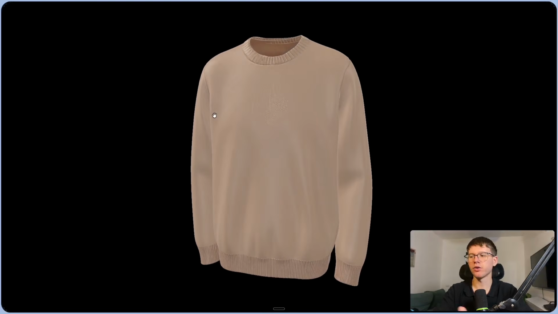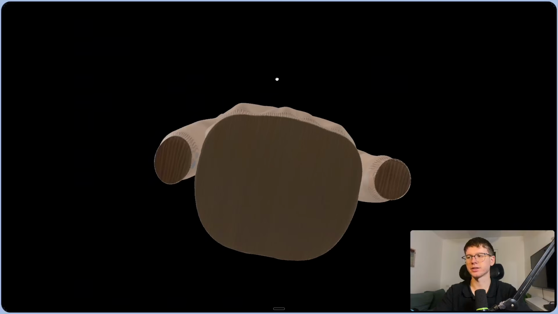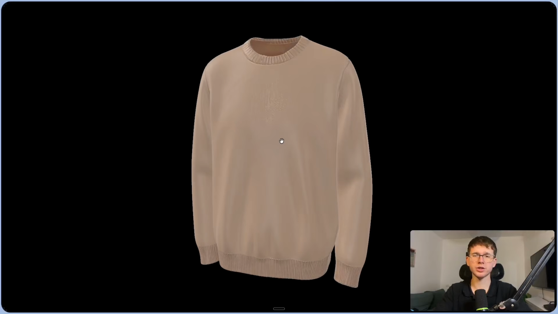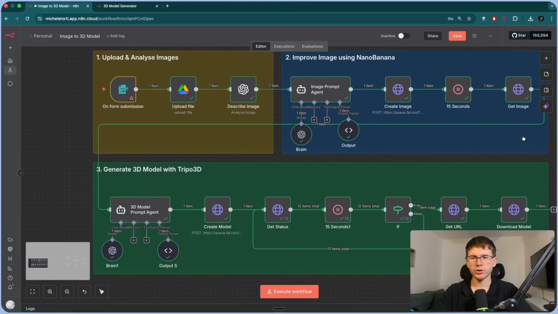Now, is it amazing? Of course, it's not super amazing, right? I mean, this is not super accurate, and neither is this. But at the same time, it gives us a good foundation that we can use as a starting point. And the better the prompt is, the better the actual detail of the sweatshirt is. So with that said, let's go into the system step by step.